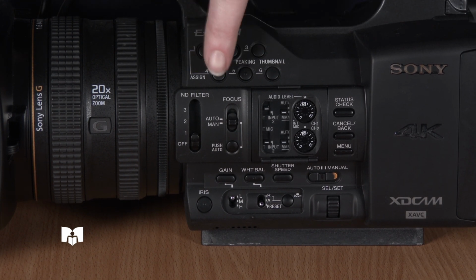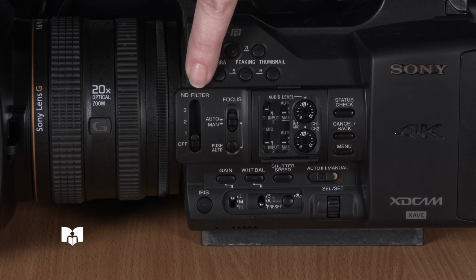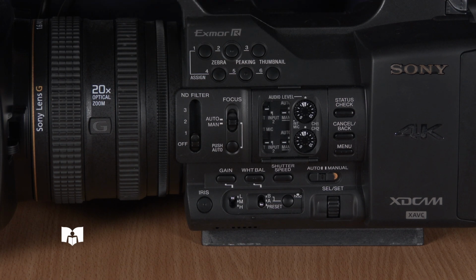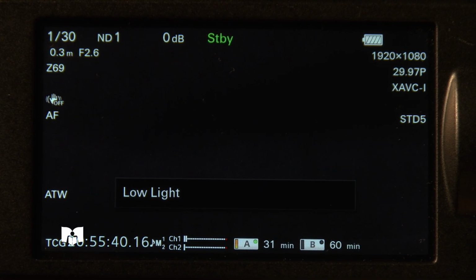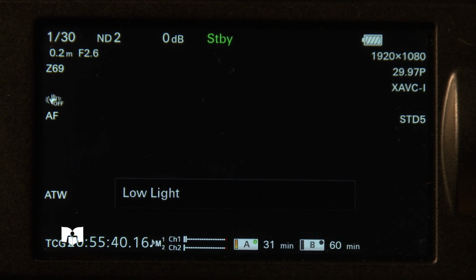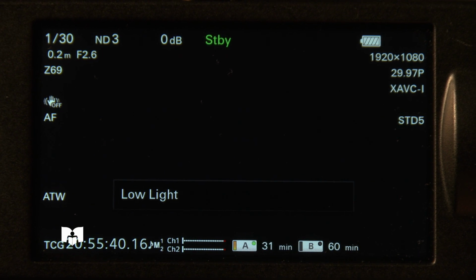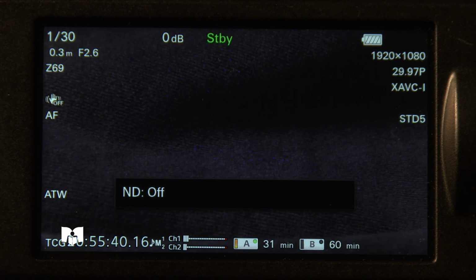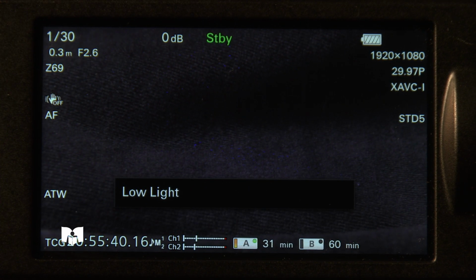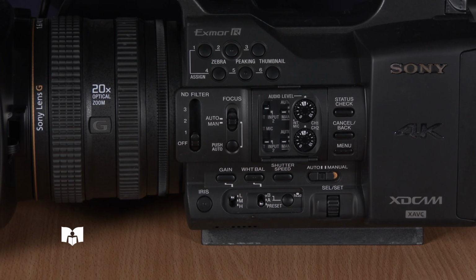To adjust the amount of light, switch on the ND filter if the recording environment is too bright. If the switch is on 1, the amount of light is reduced by 1/4, 2 by 1/16, and 3 by 1/64. While the iris is automatically adjusted, the video level warning is not displayed even if the amount of light should be adjusted with the ND filter switch.